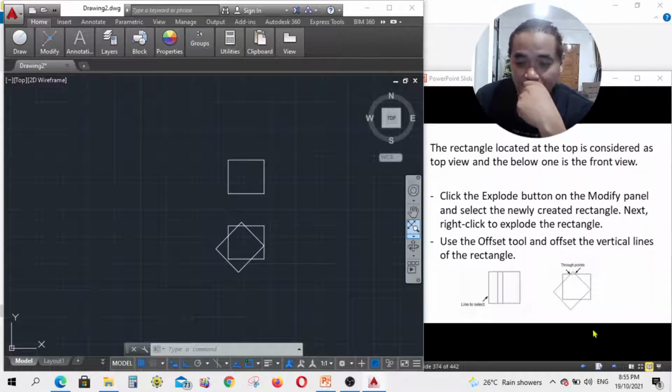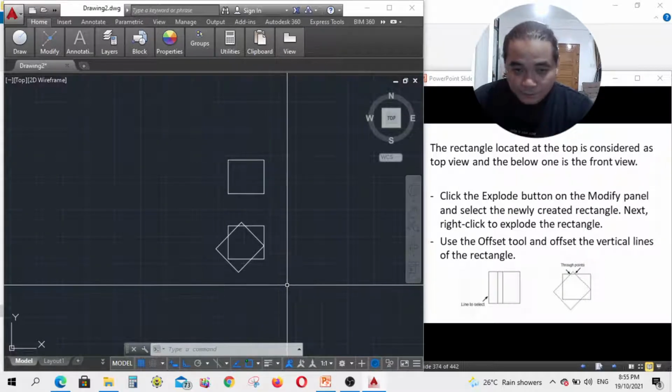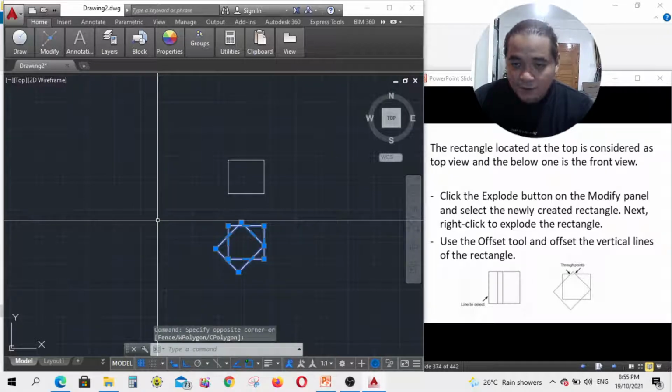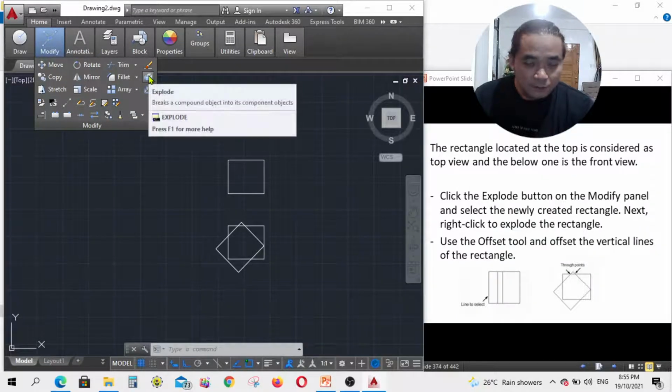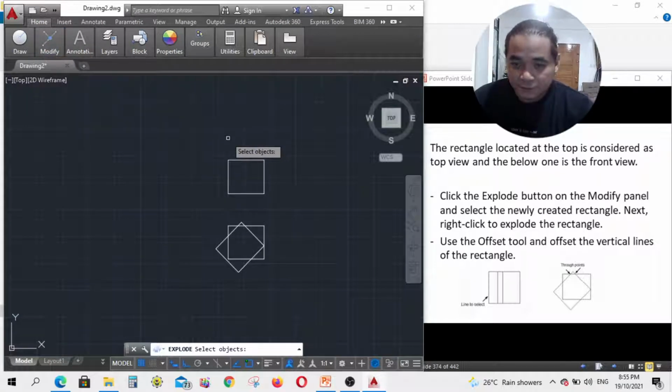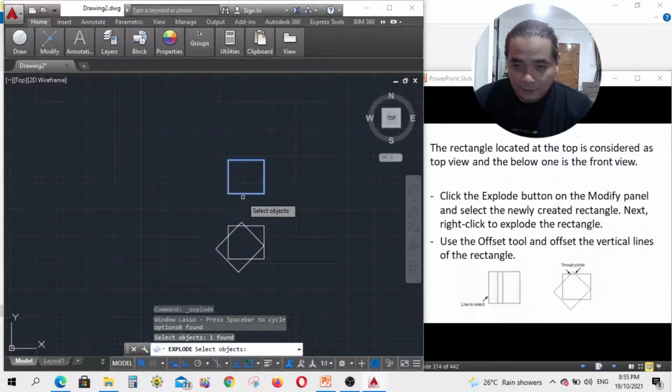Okay, so this one, click the explode button on the panel, select the rectangle, then right click to explode the rectangle.